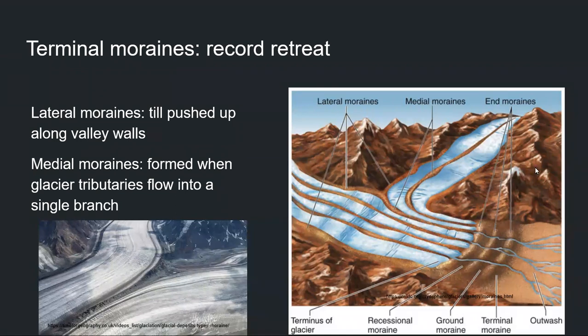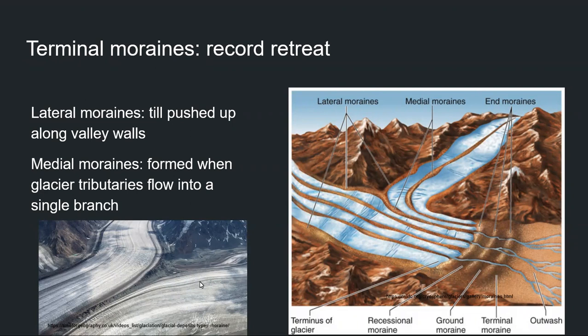But basically, we can use those end moraines to date the maximum extent of a glacier at a specific time, because we can do some dating of the rocks in those moraines. We can use the vegetation that's growing on it. We can measure at which point the material that was being eroded was exposed to the air and to the environment. So terminal moraines or end moraines give us very precise information about where a glacier was extending to the last time.